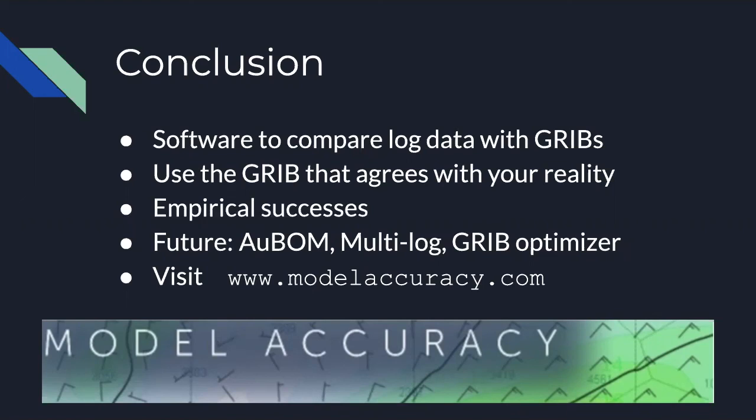Thanks for watching this presentation about our software for the statistical analysis of sailing weather forecasts. With our software, you can go fast in the right direction using the right grid weather forecast every time. We're always developing new features, including input from Australian Bureau of Meteorology weather stations, multi-log analysis, and a grid optimizer that'll take a bad grid and make it into a good one.